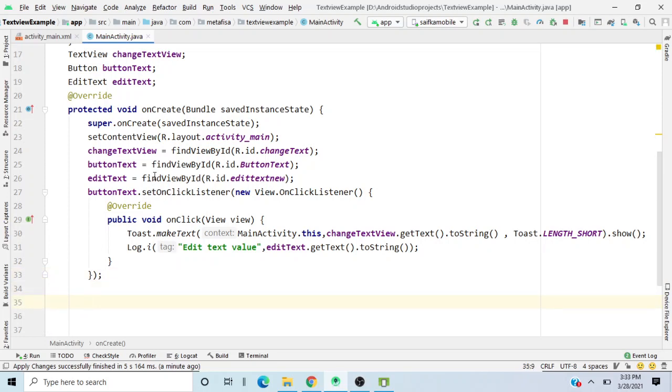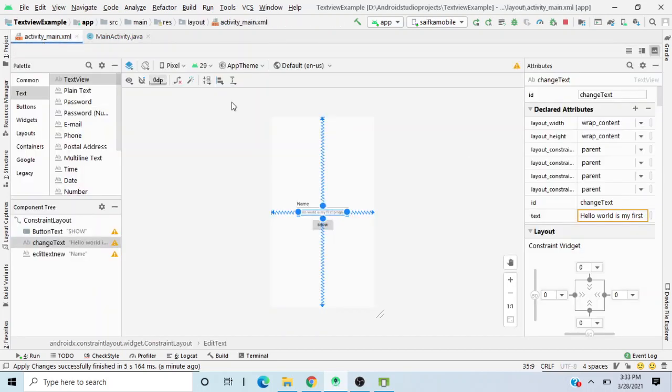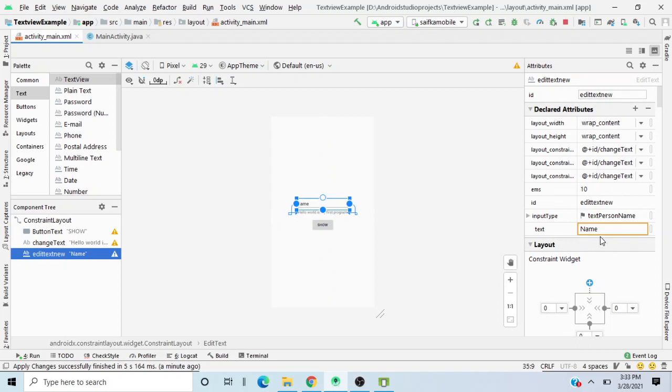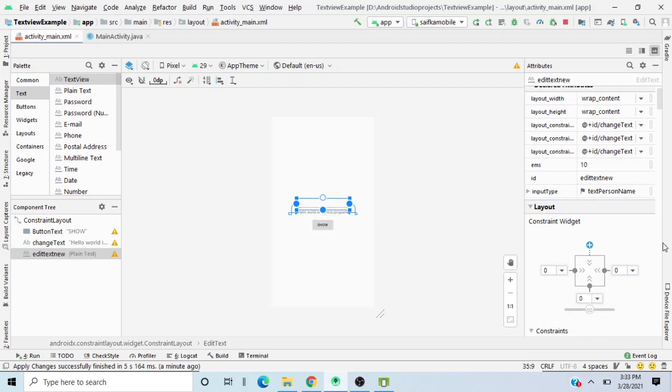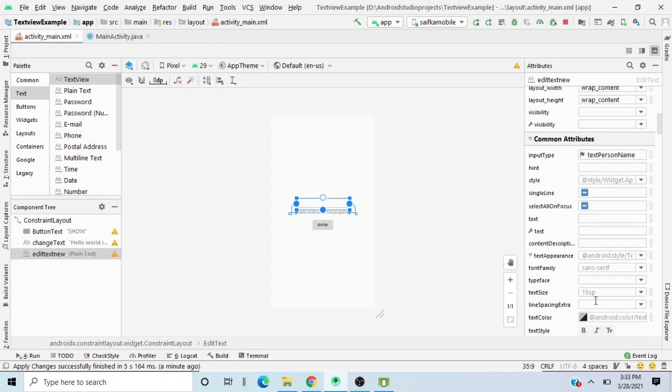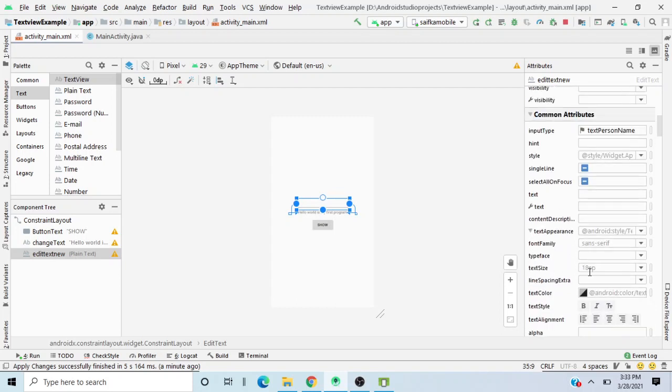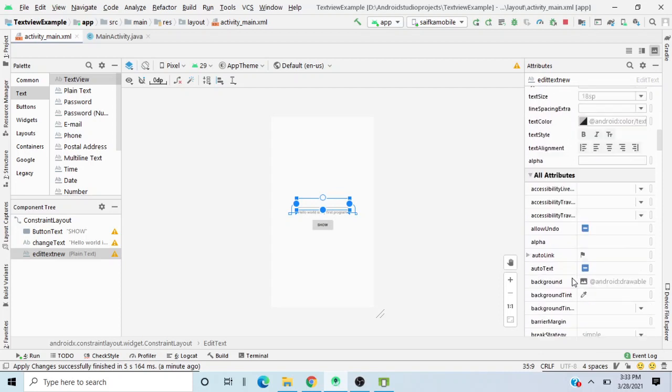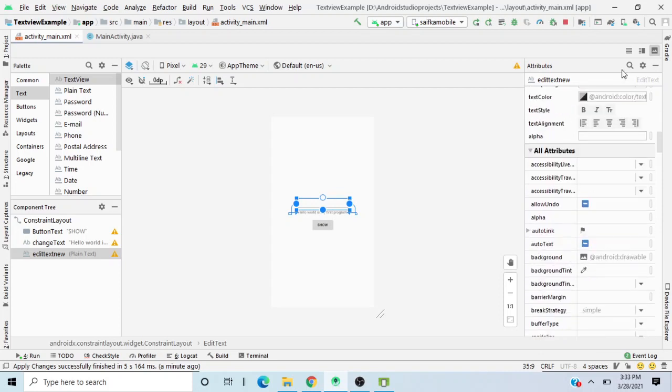Now in this video we have seen what is edit text, and one more thing I just forgot to tell you all. When I use this edit text over here, there are different attributes to it. So by default text is name over here. Let me just remove that because it doesn't look good. So it will be empty now. There are other options over here, just like hint. I'll tell you what is a hint. There are text size, we can change the text size, we can change the text color, we can change the text style. There are many options over here.